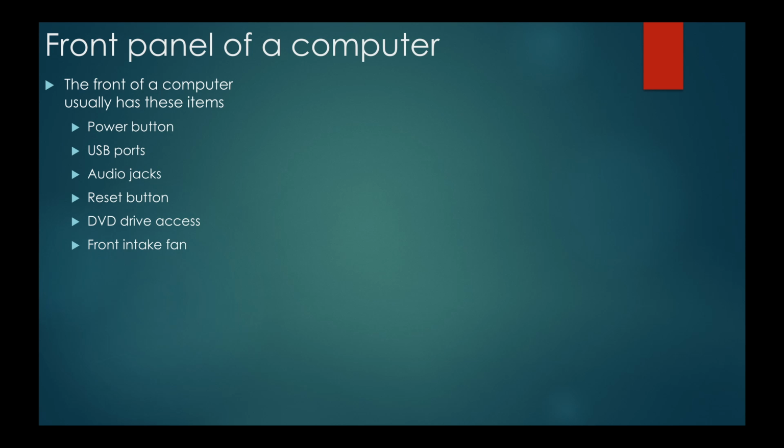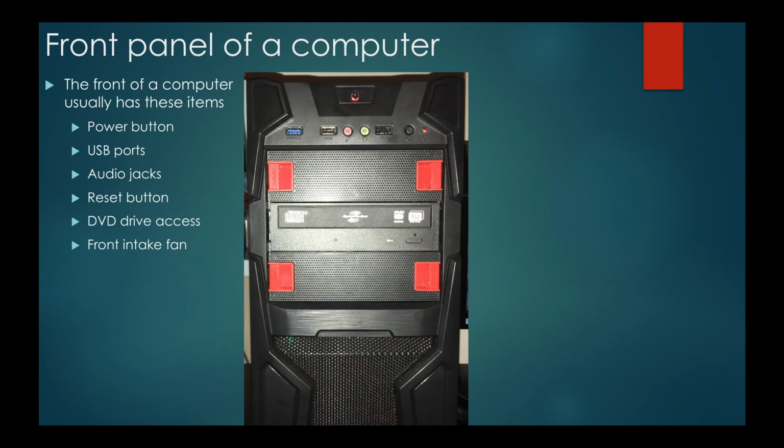And you can turn it off if you hold it down for like 3 or 4 seconds. But try not to do this. Some people do it, and sometimes it's necessary, but that can be bad for the computer. The computer doesn't really like that. Holding the power button down is kind of forcing it to shut down. It's kind of just like unplugging it, which for a TV or your fridge, sometimes that's fine because it's not really technologically superior, so it doesn't really need that. But computers are, and we'll get to why later.